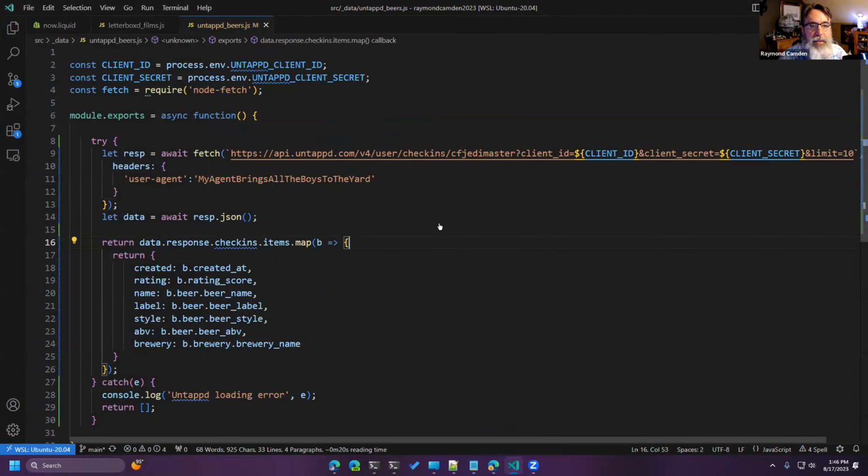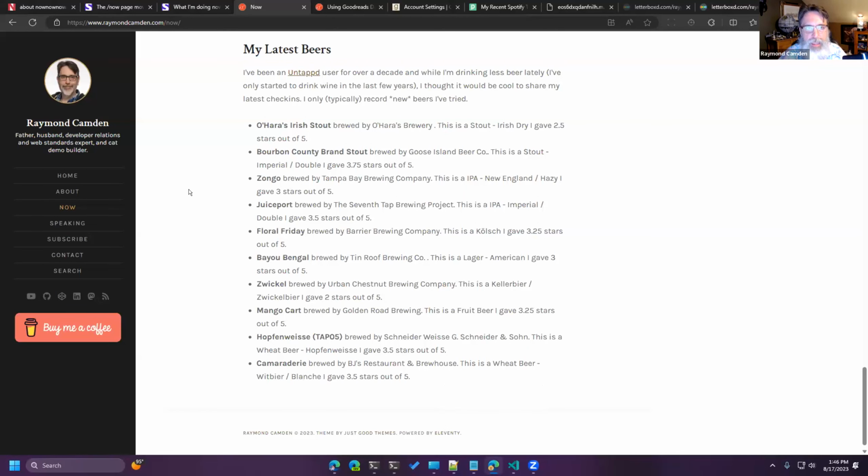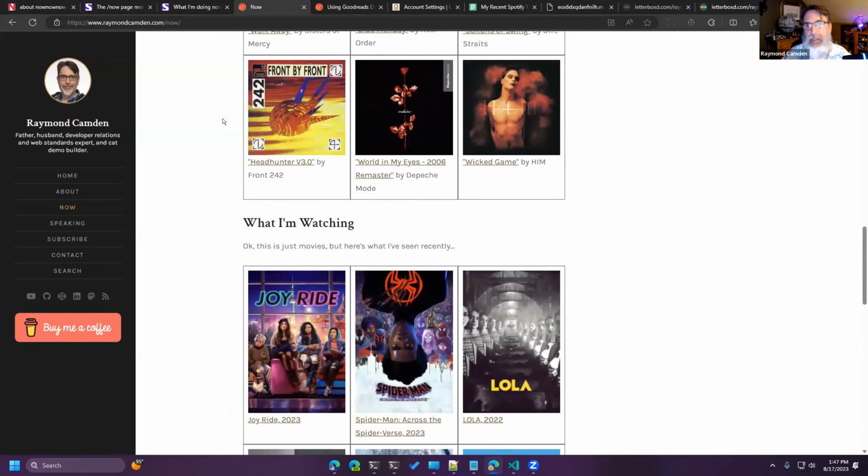And you can see right there, hitting their API. Their docs are still public. Finally, I guess they want to support people who still have API keys. But essentially, hit their endpoint. It gets my check-ins, which are like social media posts. And again, I basically take what they give me and I remap it to what I care for. And that gives me my data. And if we go back to the front end, you can see that I'm showing the beer, the brewery, the type, and the rating that I gave it. And that is basically it. If there are any questions, I'd be happy to answer them.